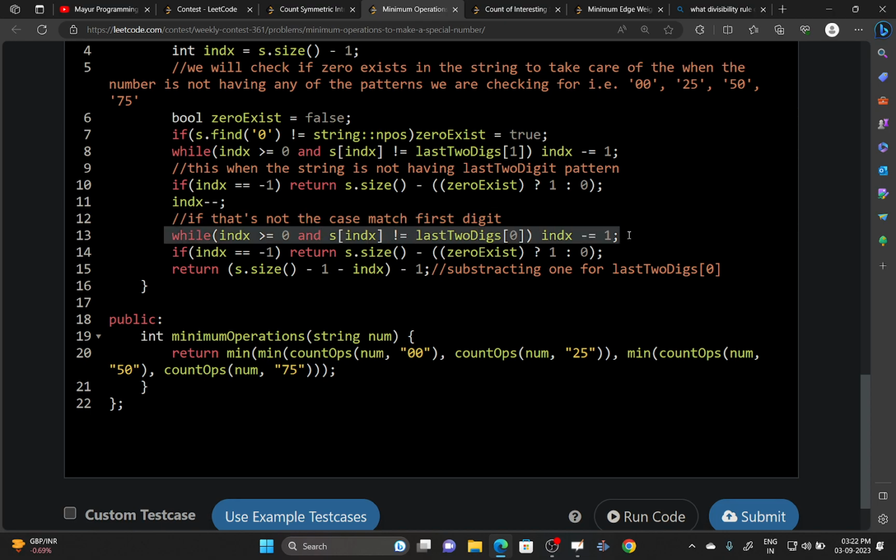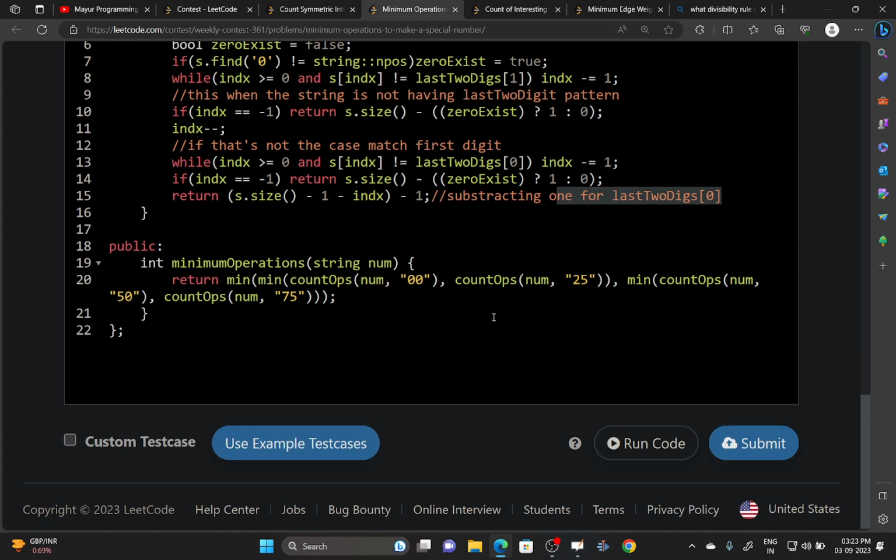So once we are done matching the first digit, we will return this number of indices, the position of the first digit in the given string of these two last digits, S1 for the last digit to be excluded. It's mentioned here also. So that's pretty much it.